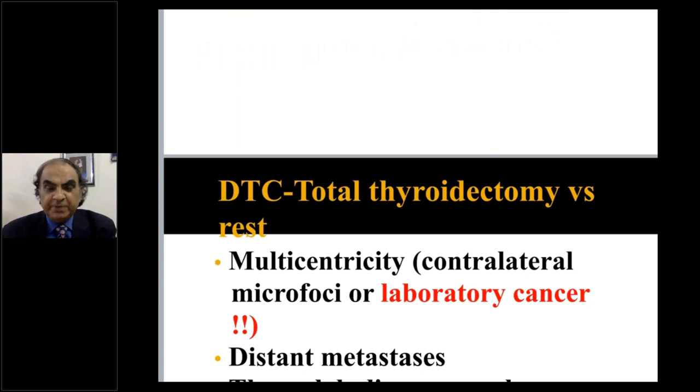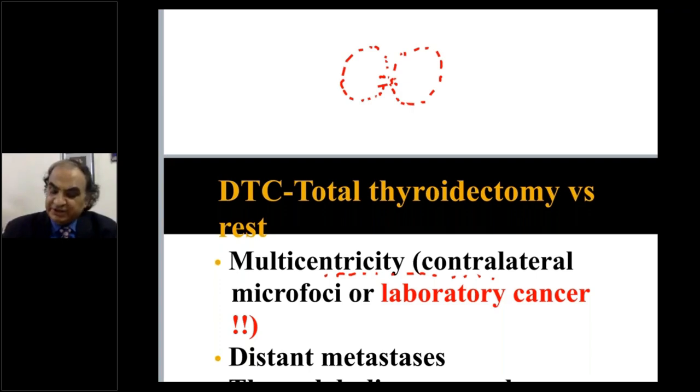Now, the reason for people resorting to total thyroidectomy in differentiated thyroid cancer is that the disease can be multicentric. So we need to be careful, and you may miss out. Although a lot of people feel that they are laboratory cancers only, and a lot of them don't grow up into true cancers, so we can leave it. That's the flip side of it. The other advantage of doing it in differentiated thyroid cancer is you can deal with metastasis by ablating the gland. If you ablate the gland completely, then you can target the metastasis with radioactive iodine. That's an advantage which you would miss if you do less than total.